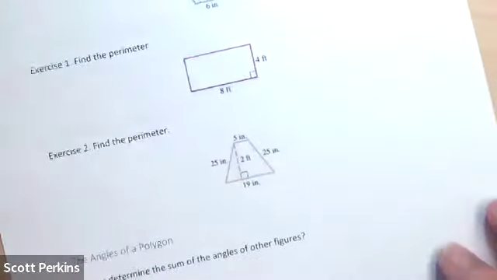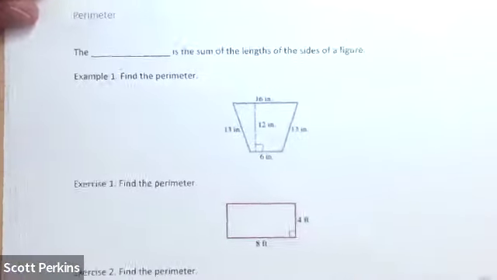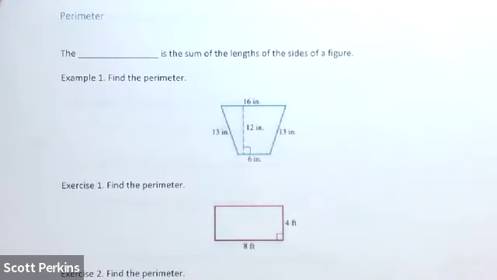All right, I'm flipping the page here. So the first characteristic of our polygon that we are going to talk about is what's called the perimeter. Does anyone know what the perimeter is referring to when I look at something? Yeah, if your property was a particular shape and you were building a fence around the outside, that is the perimeter of something.